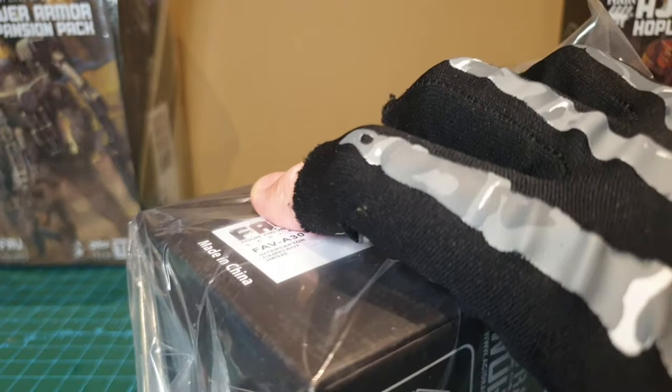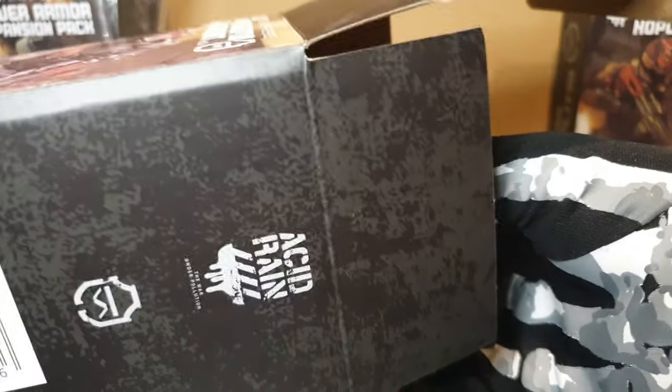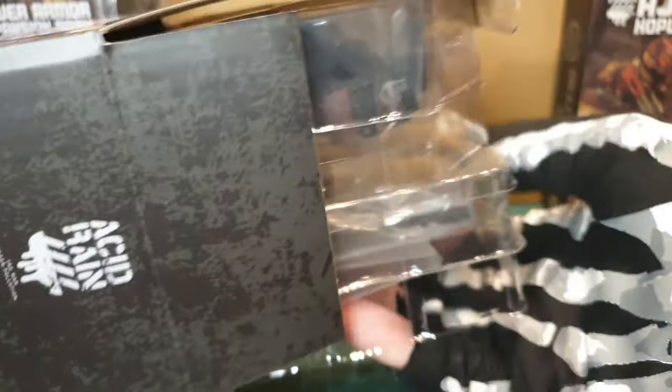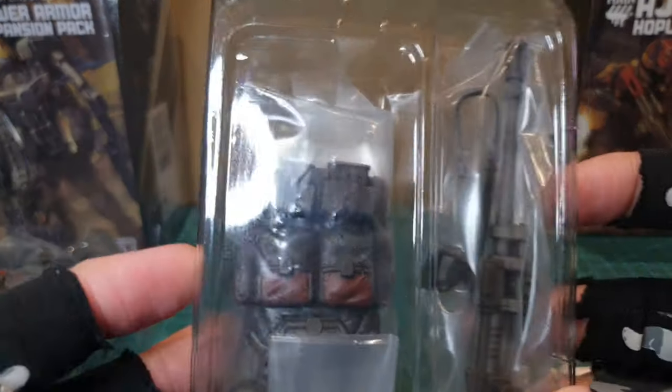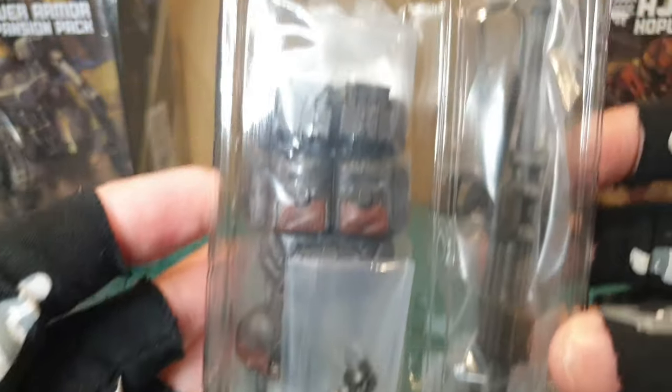Crack it open. Now this guy I was waiting for quite a while because I had him on pre-order. Didn't come for ages though. Pew Club just wasn't delivering it. Plastic here. So no crate. There we go. Stuff in there. Let's get this stuff out.